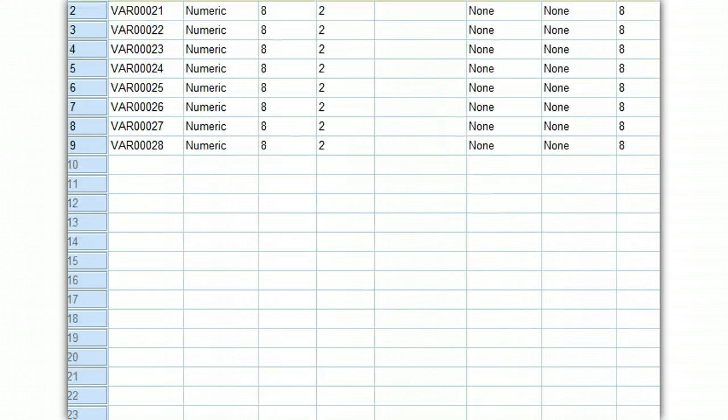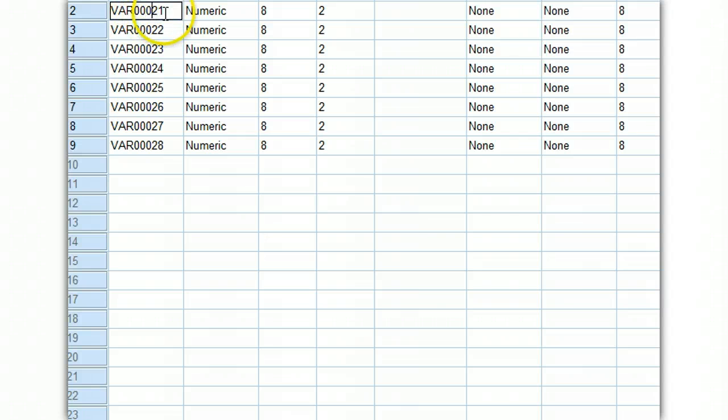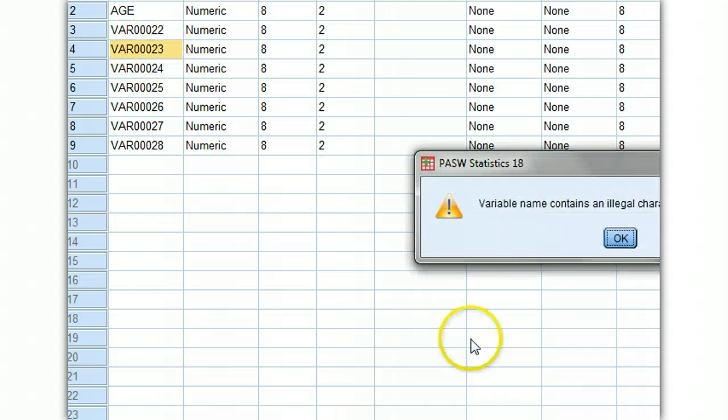Now I have to relabel these. I can just go in here: participant number, the other, age. So we're going to create one variable after another. The next one is pain level, and these are all numeric.